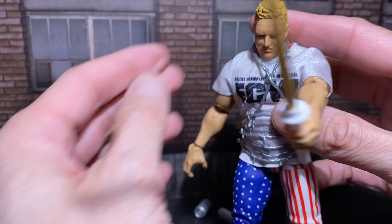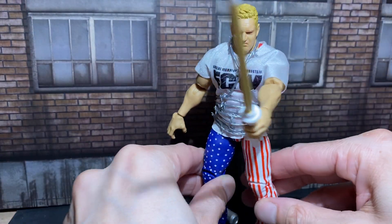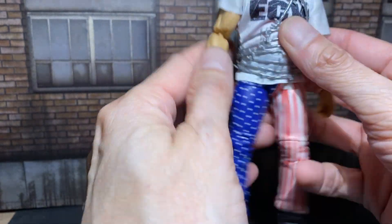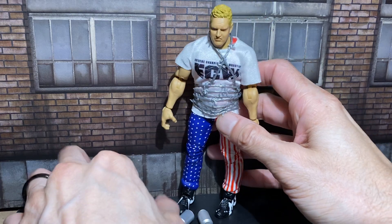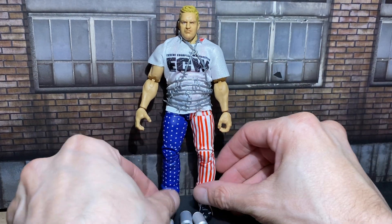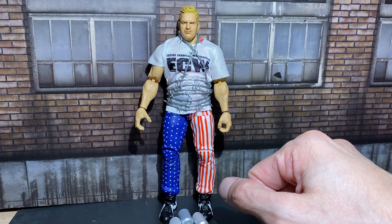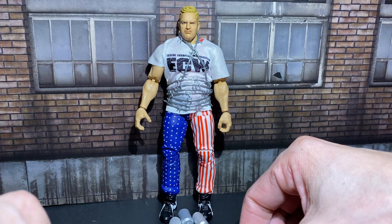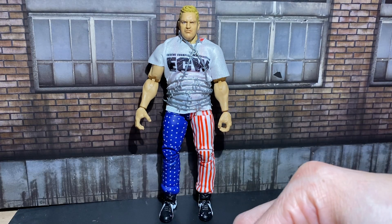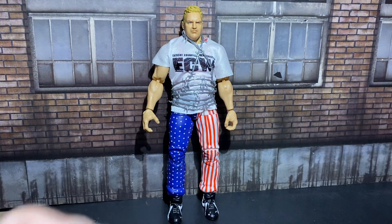Beautiful articulation with the kendo stick. Really happy with this. His arms feel so good. Like the plastic on him feels so good. I can't get over it. I guess I've been touching mediocre plastic, great plastic, here and there plastic. It's usually all pretty good, but — alright, let's get his cans, they're rolling all over the place. Let's get into some quick comparisons and let's get going here.